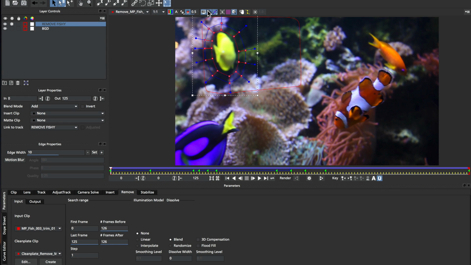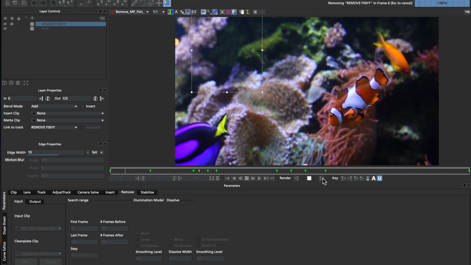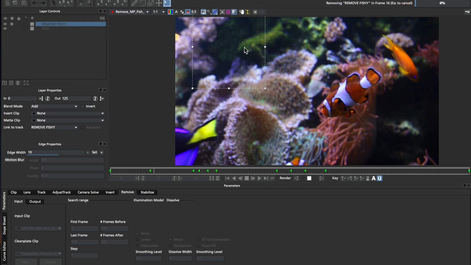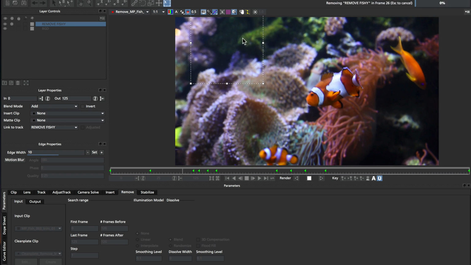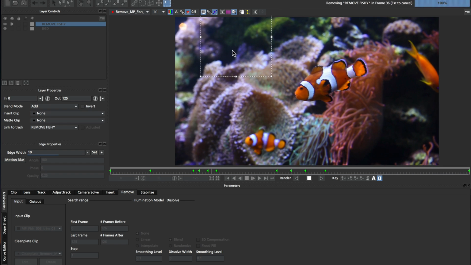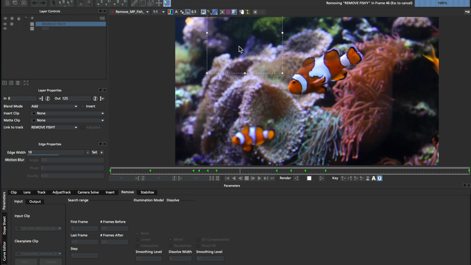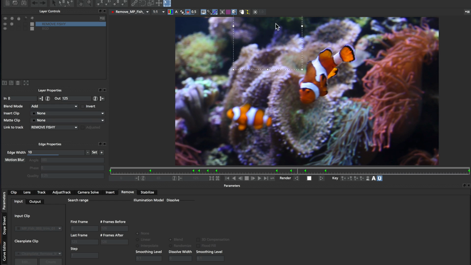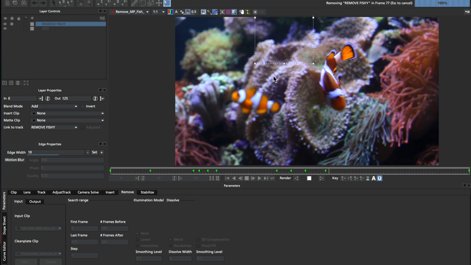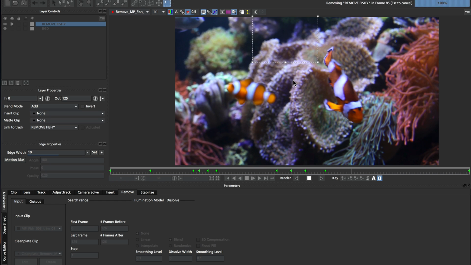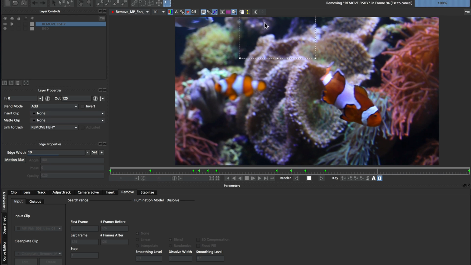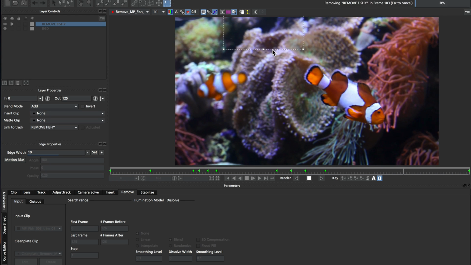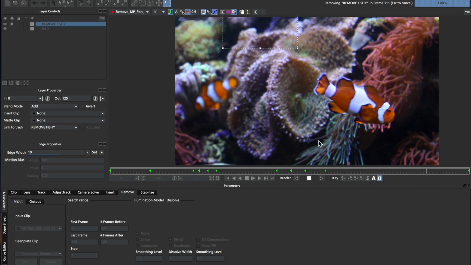Okay, so let's turn off the mattes and the layers again. And let's show you again with just illumination modeling set to none how that looks. So we'll start rendering forwards. So you can see we're getting a much better result this time. The blend is working quite well, and we're not getting any real problems in the change of that data in this background. So we'll just keep on rendering here and we'll go through, and we can see it's doing pretty well. You can just see some problems just starting to come up on this edge here, but this actually may be a background issue. So let's check that now once we've finished this render.